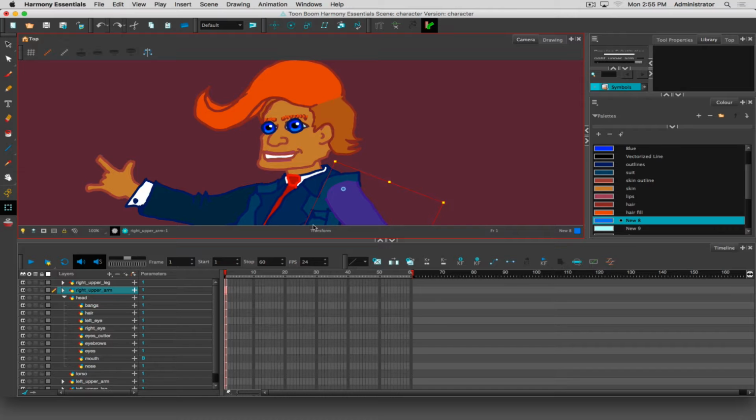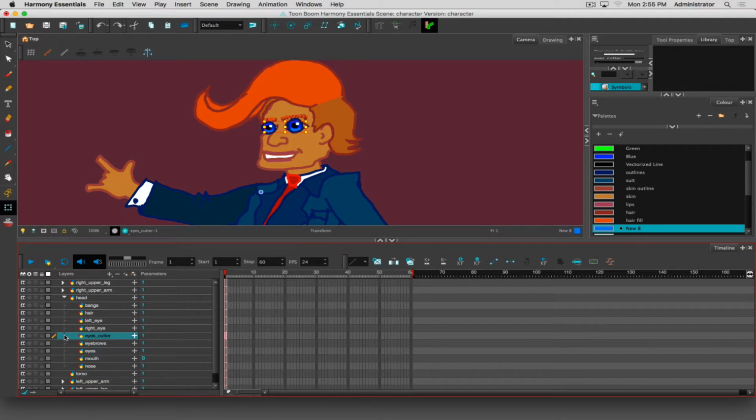Now, the next thing that we want to do is to fix the eyes so that they work a little bit better with what we see going on here. And to that end, we can see we have all of these different layers here. One of these layers is called Eye Cutter. If I turn off my eyes, the eyes themselves, left and right eye, and the eyes layer, we'll see that I have one layer remaining. That layer is my whites of the eye. And we're using that as a mask. And Harmony calls that a cutter. So it refers to a mask as a cutter. It's going to cut it out.